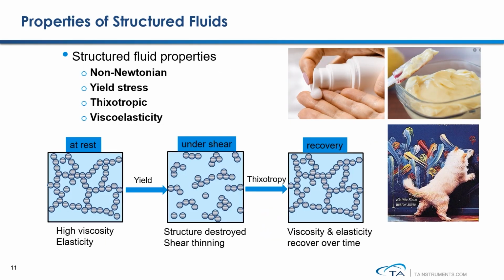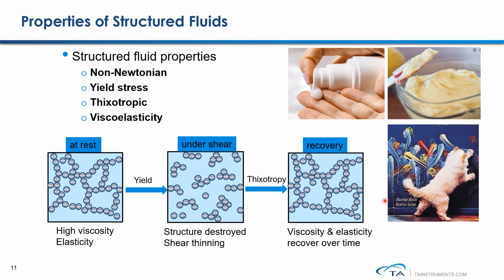The physical properties of a structured fluid can be quantitatively measured using a rotational rheometer. First of all, these kinds of samples are non-Newtonian. Most structured fluids behave shear thinning. Some of those highly filled systems may also show shear thickening behavior. Structured fluids show a certain yield stress and also behave thixotropically. At rest conditions, a structured fluid may also exhibit a certain amount of elasticity.